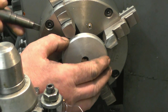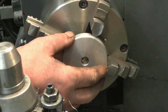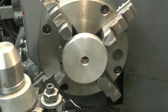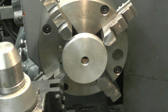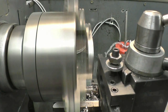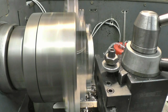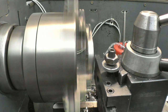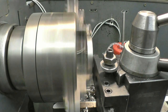This is an ideal job to use all of my push tools to line the workpiece up, but I've given them all away, I haven't got one. What you can use is just the blunt side of a tool. The roller's obviously better, but this will do. Cut that running through. We'll knock it out the counter a little bit. Just gently push it through like that.